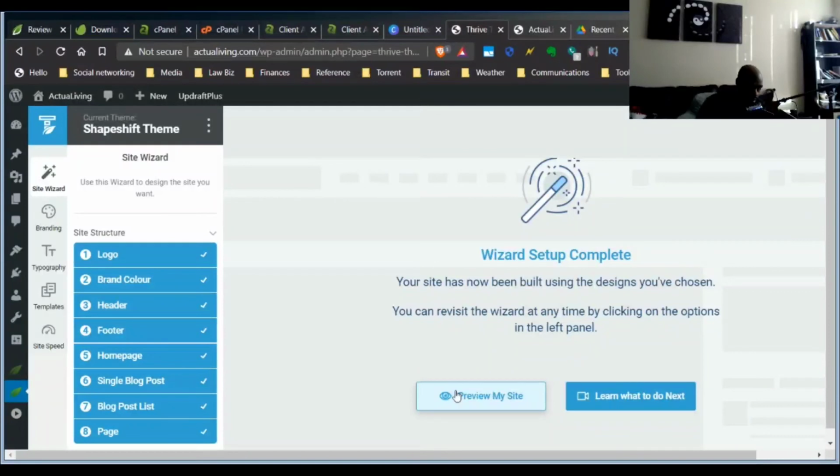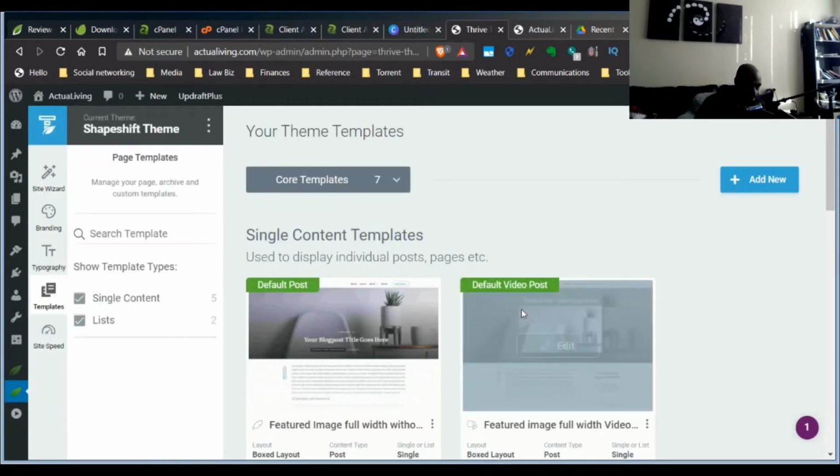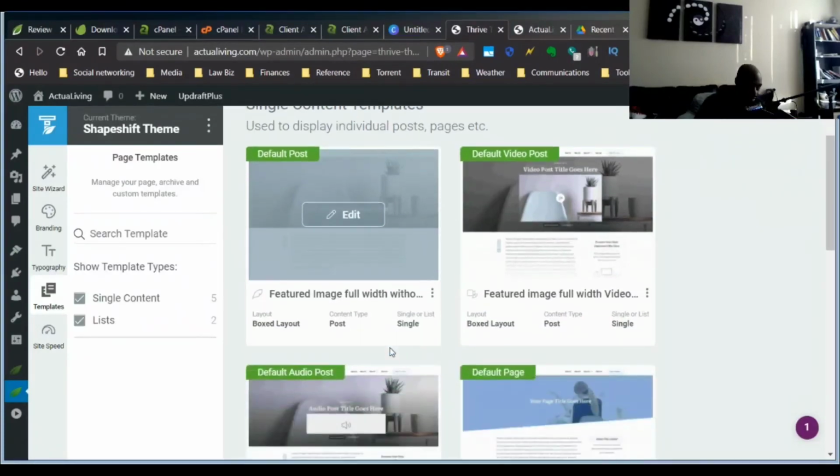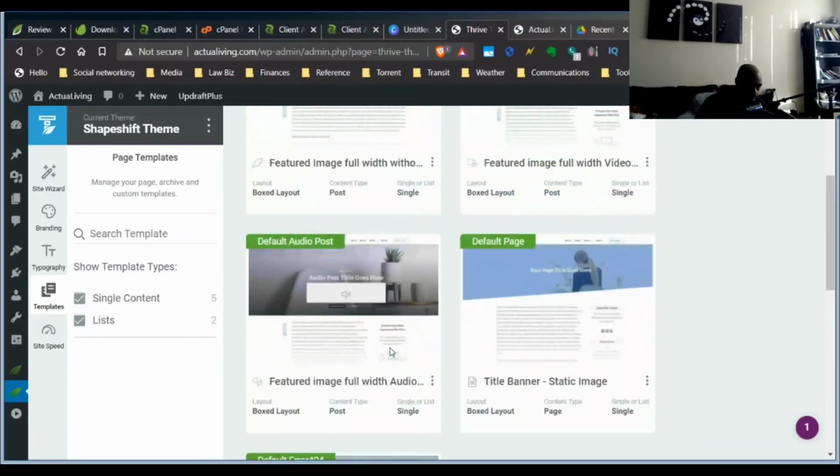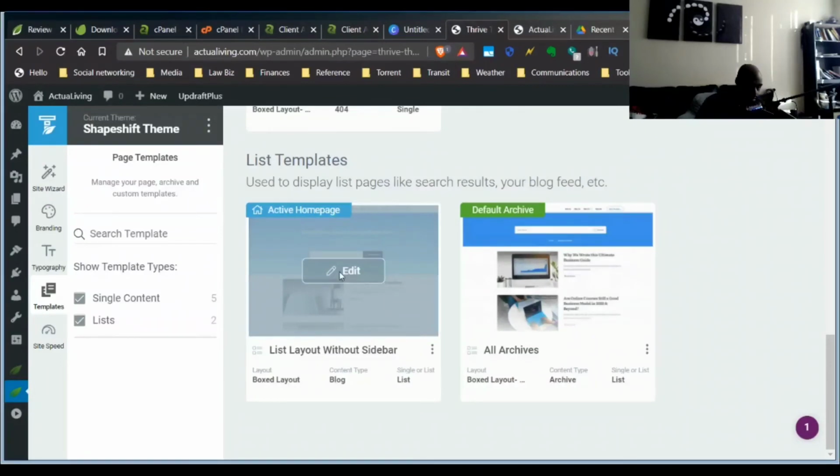Now, let's go into templates. Home page, where's that at? Let's get that one edited first. Whenever it decides to come up.